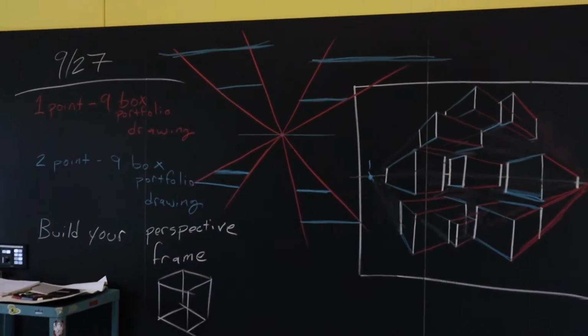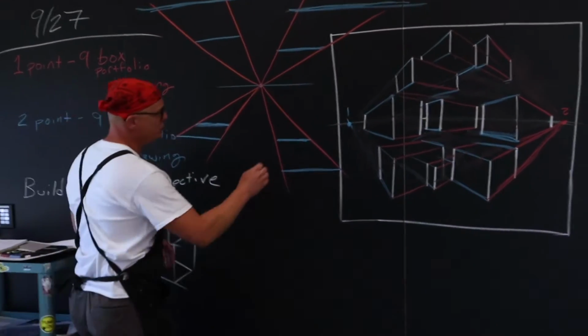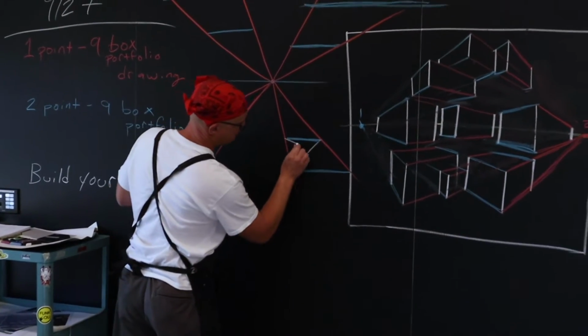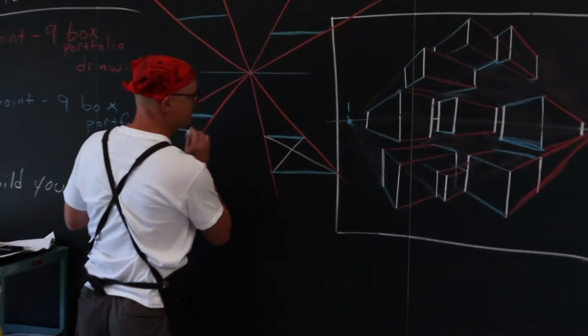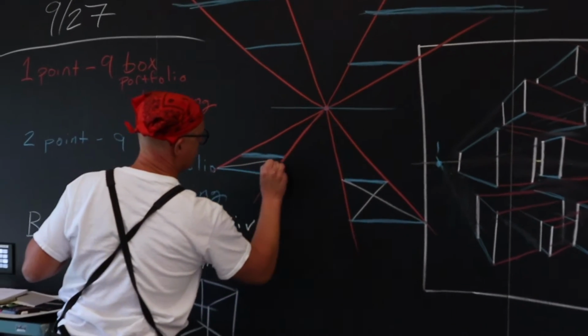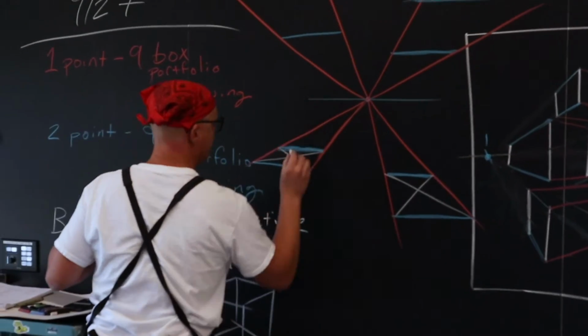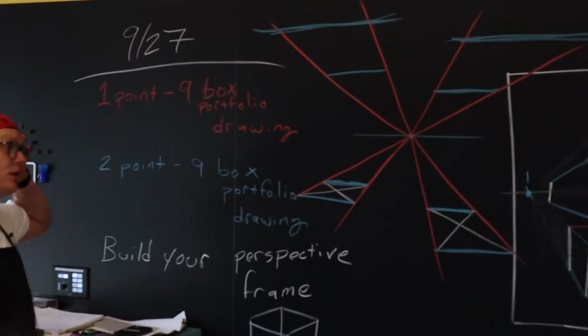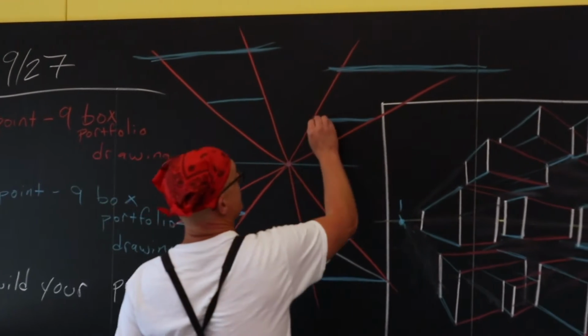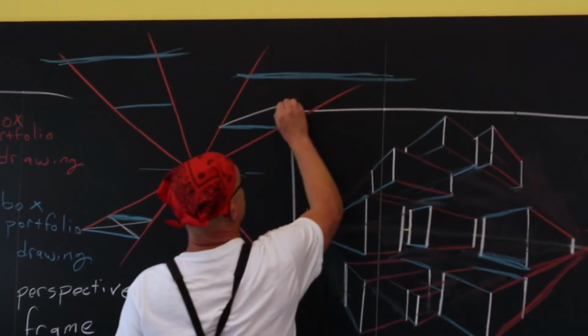Okay, so your next step, once you've done that, is I want you to lightly draw corner to corner on each one, as straight as possible. And that X is going to look different for each one because you have different sizes, right? So draw as straight as you can.